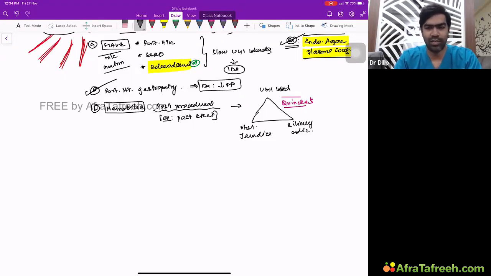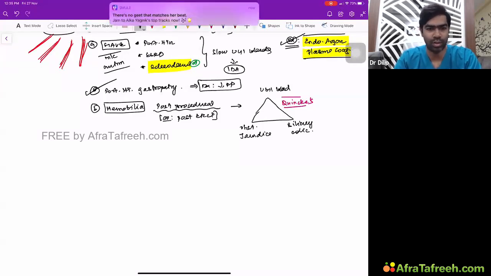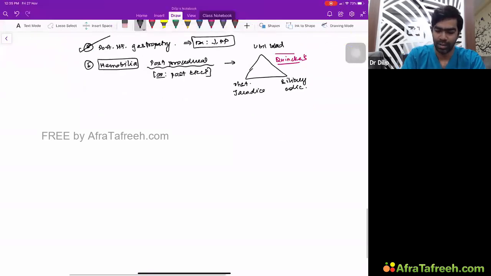Treatment mostly is conservative. You just wait. Most of the times it will resolve. It's not a problem at all. But sometimes you need to do something called arterial embolization if the bleeding is uncontrolled and it's causing hemodynamic instability. But most of the time, bleeding will be controlled over a period of time and everything will settle down smoothly. So no need to treat. It's only conservative treatment. And then we have another type called hemosuccus pancreaticus.